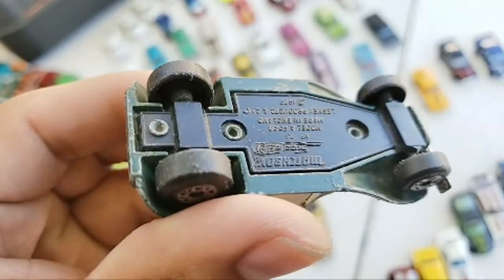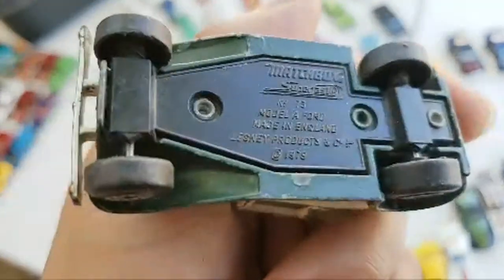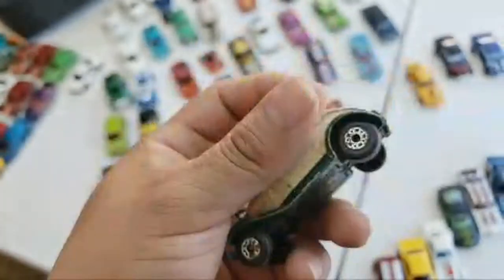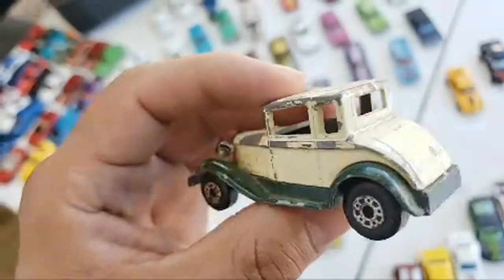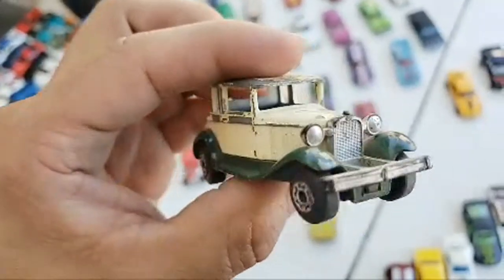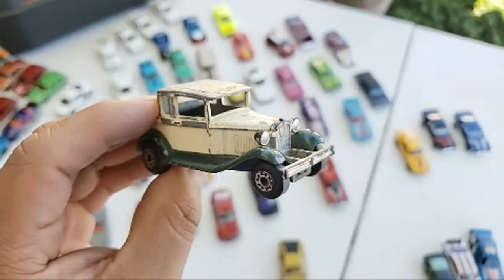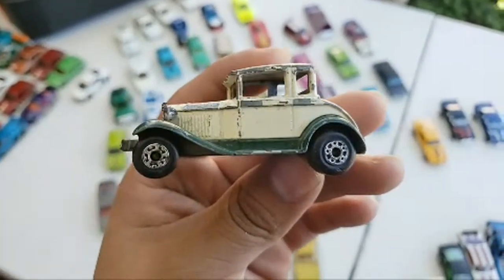Hey, look at this old school Matchbox made in England, back when it was Lesney. Super Fast. And it is a Super Fast. Stop and Shop has them for $1. Where's that at, bro? I don't know where Stop and Shop is. If we have that in our town, man, I've never seen it. Never heard about it. Yeah, we might have to send this to that one restoration guy, you know, he does the videos. Yeah.